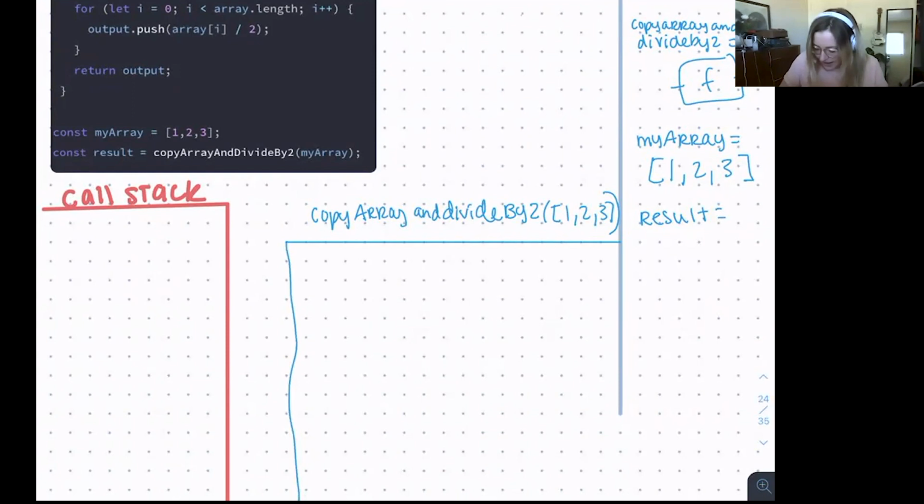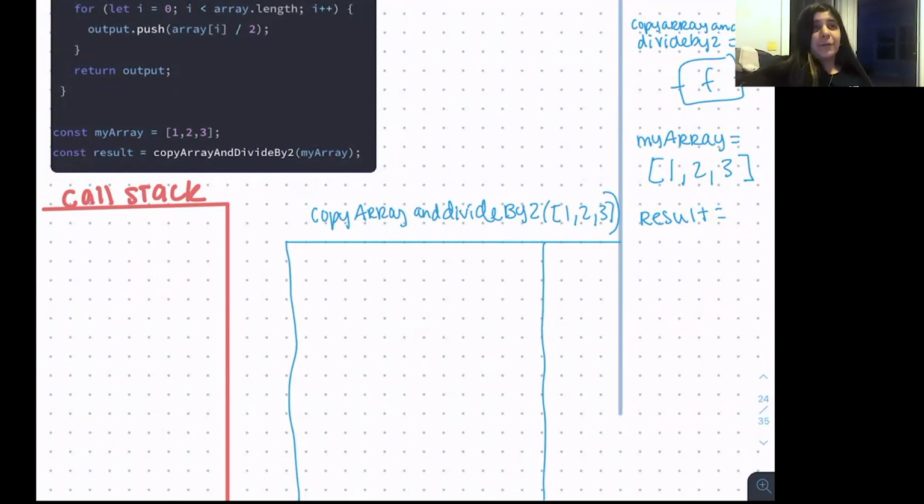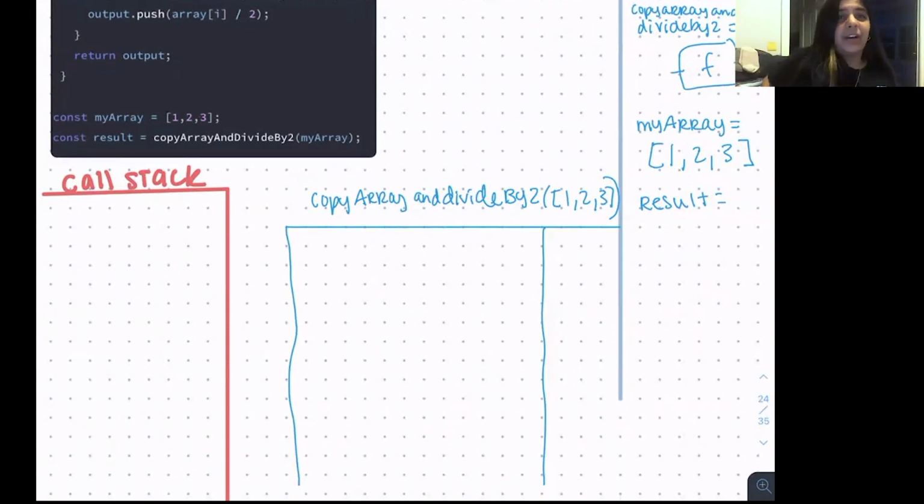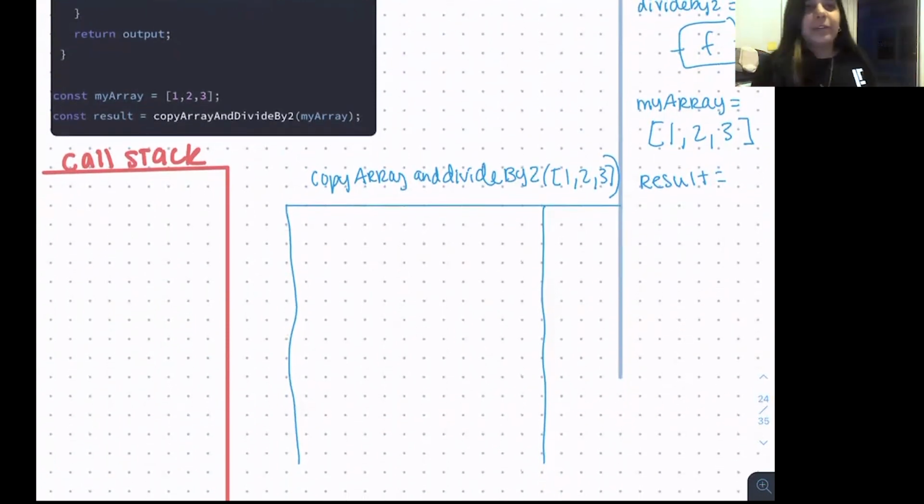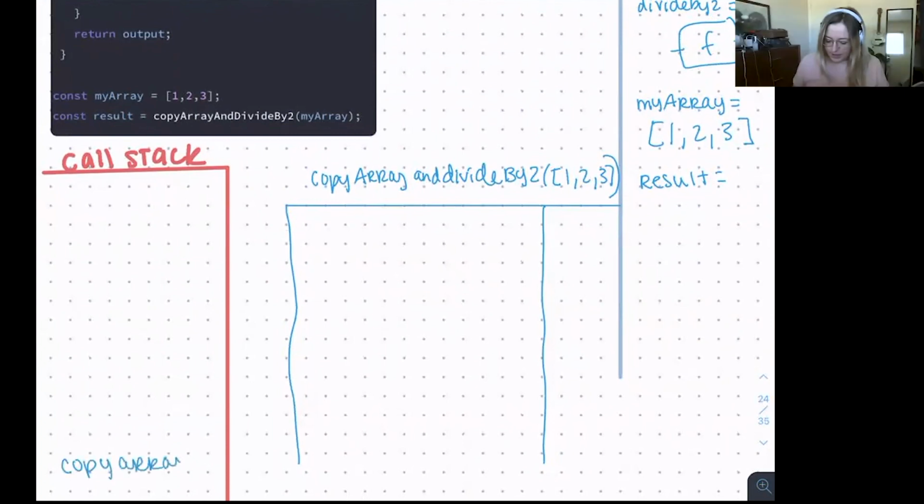Sanaya, what happens next? So first we pair our parameter with our argument in the local memory. Totally. I'm just going to push this onto the call stack really quick.